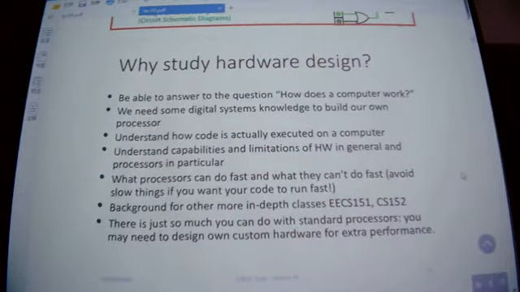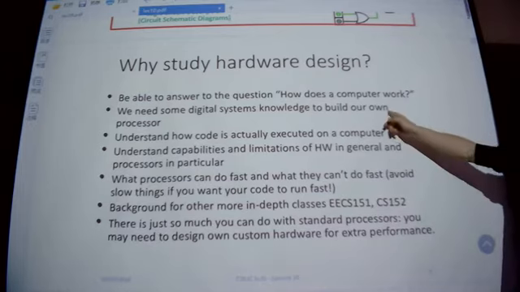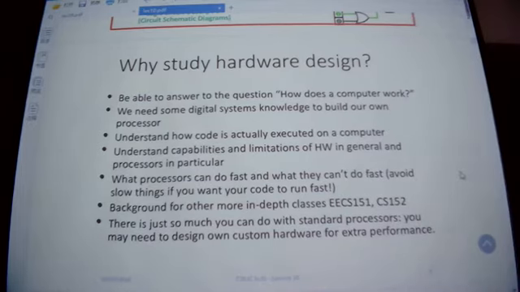So the problem is why study hardware design? Because we can't design hardware, but we need to study it. Be able to answer the question, how does a computer work? We need some digital systems knowledge to build our own processor, but this is a difficult task.